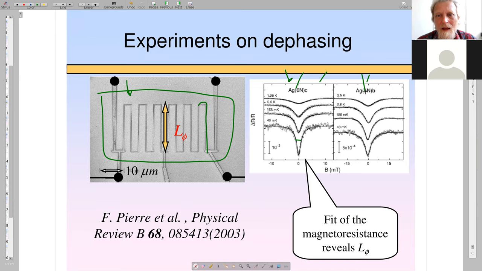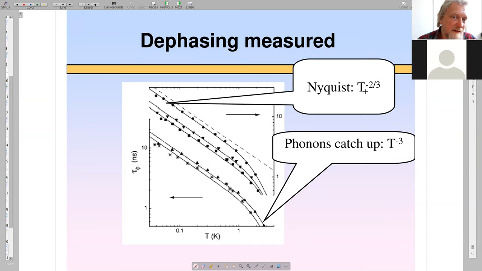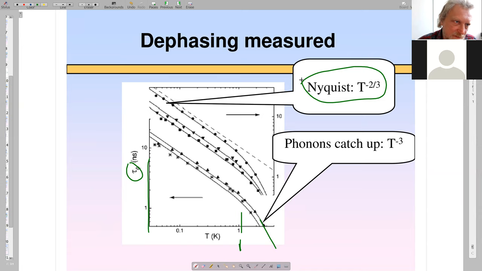Let us look at the plot. So they do it at different temperatures, and they see the dependence of tau_phi on the temperature. Well, if temperature is bigger than 1K, they see that it drops pretty fast as a function of temperature. It's not that interesting. There is a large interval of temperature. It's basically a double log plot, so all power laws are lines in this scale. You see this dependence, which we have just derived from Nyquist noise. So it should work.